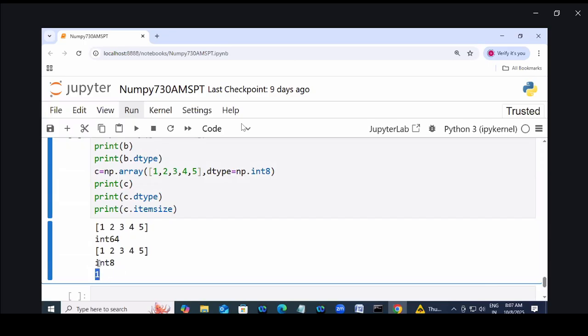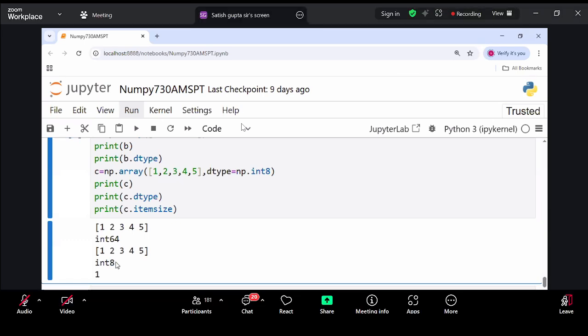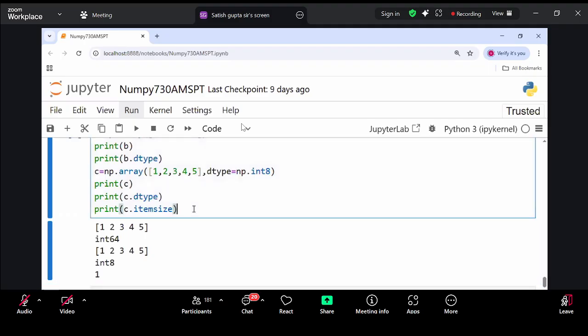Now dtype returns the type along with the size, but this 8 is in bits, while item size is in bytes. Each item will take 1 byte, so in total 5 bytes.